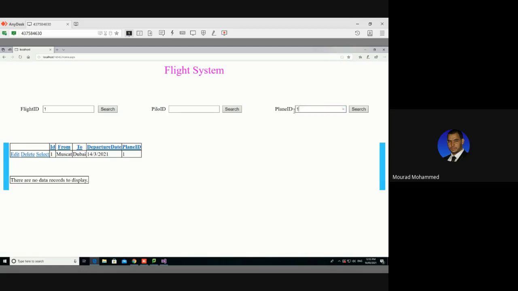I'm going to search this plane now. Select, and here's the data. Airbus. Perfect. If I'm going to search, for example, I'm going to change it manually to 2. And I'm going to search Boeing. If I'm going to search for 3, we don't have 3. Search, nothing. I'm going to search for number 100. Search, nothing. We don't have anything. I'm going to search for this one again. Here, I'm going to select, change it to 1, search. Yes, here is the data, Airbus.